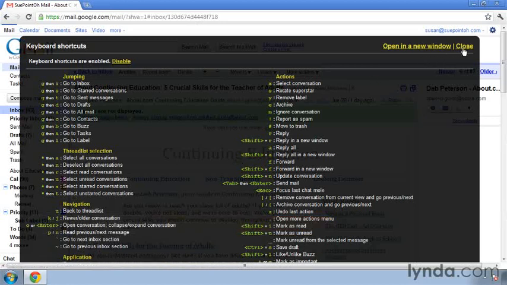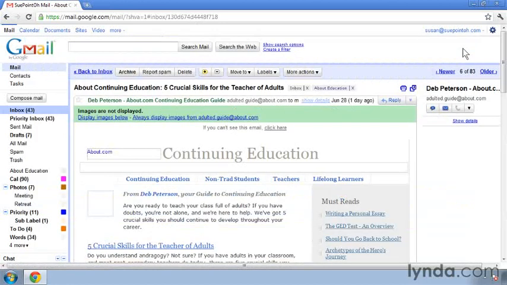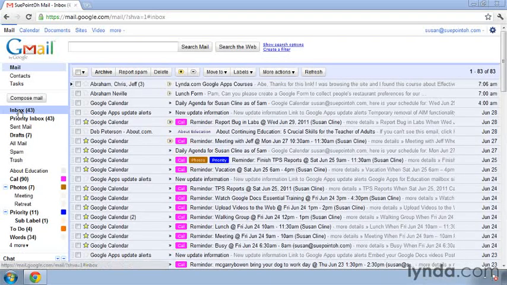And always check out the keyboard shortcut list, because as Google changes and Gmail has new features, they add new keyboard shortcuts that work with those new features. So maybe you love keyboard shortcuts, but you don't really like the keyboard shortcuts that Google has selected. Well, you can actually create your own keyboard shortcuts with the Custom Keyboard Shortcuts Lab, and I'll show you how that works. So maybe instead of C to compose a new message, you want W to compose a new message.